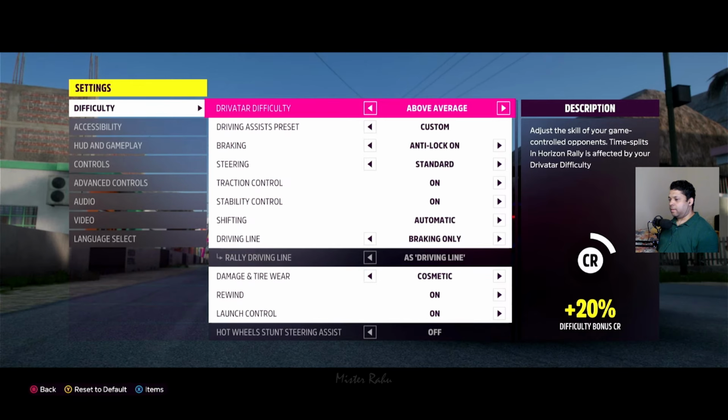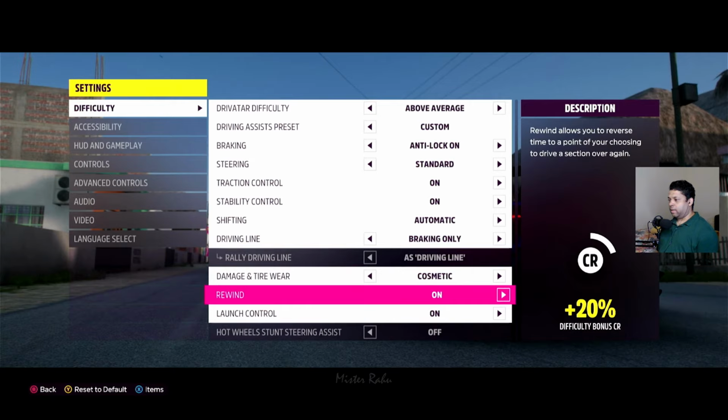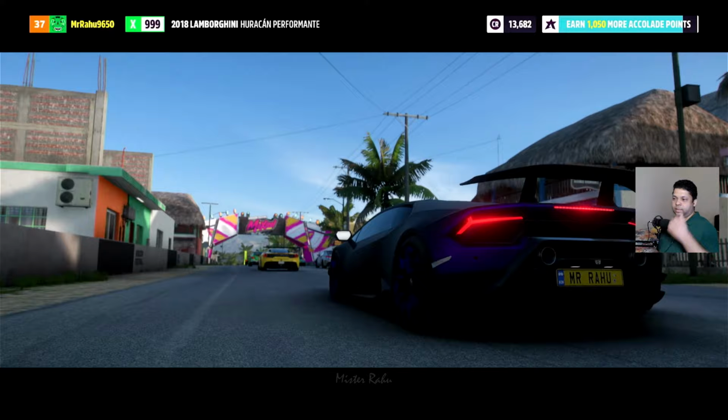Alright, they want me to be above average. Driving assist anti-lock is on, steering is standard, traction control on, shifting, braking only. Okay. Alright, let's just try it out and see how it goes.